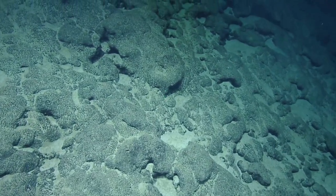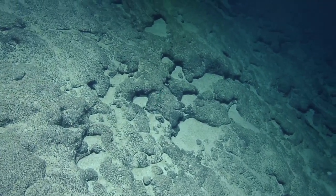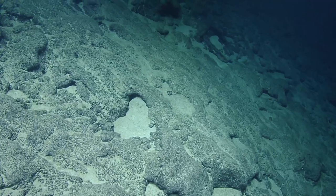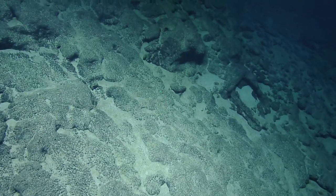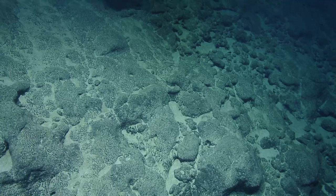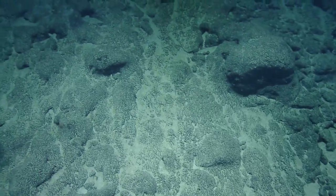So rocks, huh? Yeah, I was told. Ferromanganese crusts. These aren't really that interesting. Loopy, what were you saying? I was told that we have one last box on the starboard that is meant for a good rock. Yes, Adam told me that too. We'll probably wait till later in our watch when we get up higher. Joy, do you want to try to go to the edge of this ridge, right here? I mean, it doesn't matter. Anywhere up on the summit is where we're aiming for, I think.